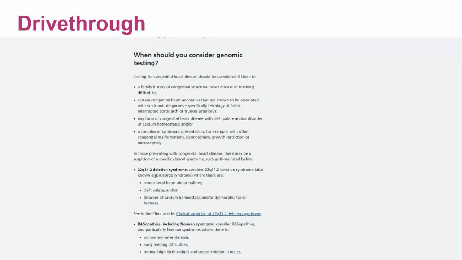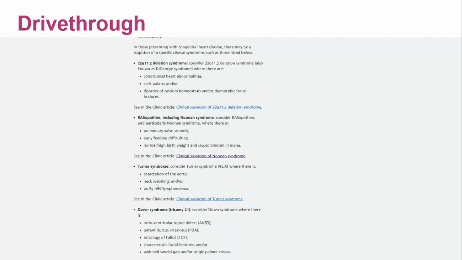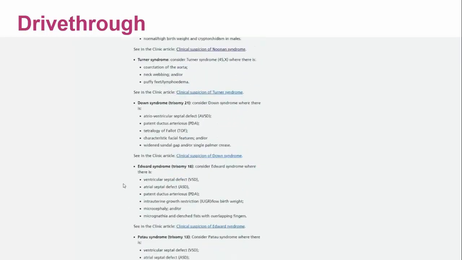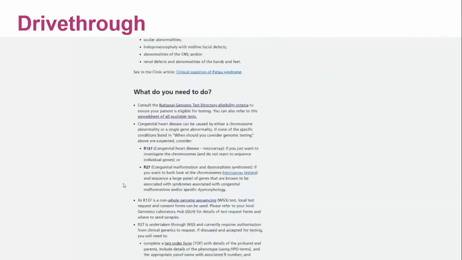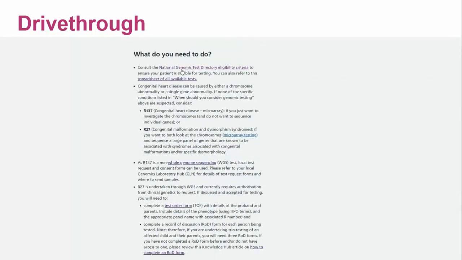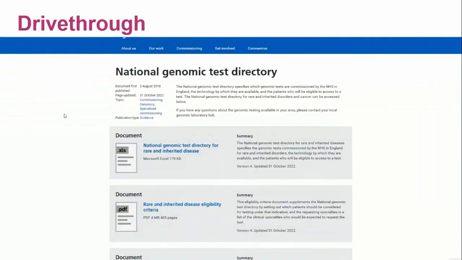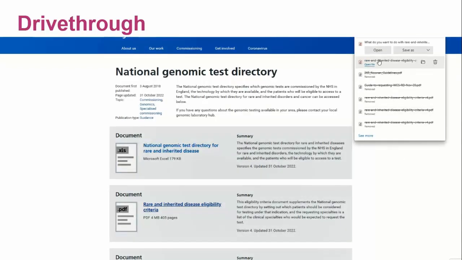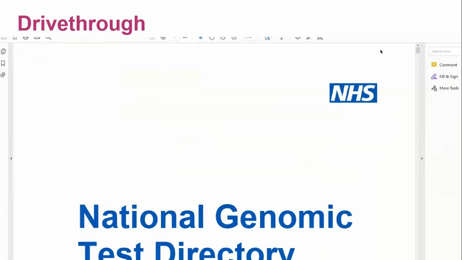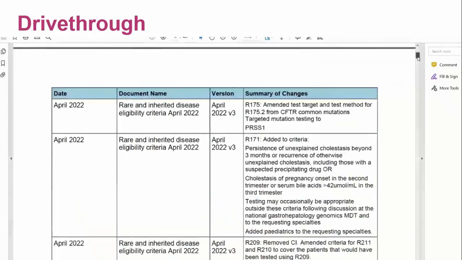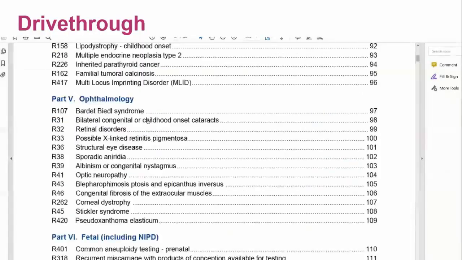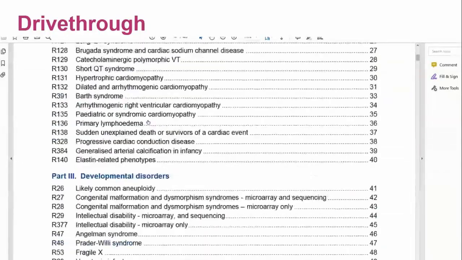And these landing cards give you suggestions of links out to other particular clinic articles relating to individual conditions, but also go down to the section on what you need to do next if you're not clear that it's any one of these diagnoses. So it will link you out directly to the National Test Directory with the updated versions that come on board, and take you out to these eligibility criteria. And you can search these if you do Control F and put in your particular code. They're all done by R numbers. So you could put in your R137 to get you to where you want to go directly, or you can have a look through the individual categories in the contents page under the relevant conditions.